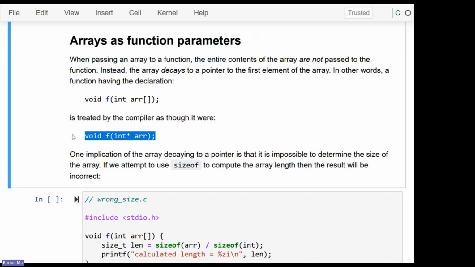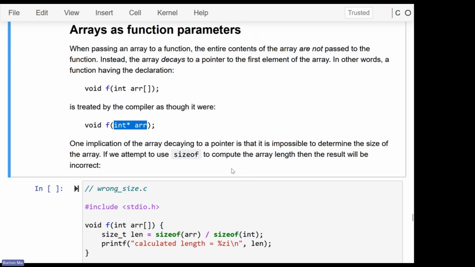One of the reasons this happens is because you generally don't want to pass an entire array to a function. Remember, arrays can be arbitrarily sized. If C let you pass an array to a function, you'd have to copy all the elements of the array and give it to the function. So instead, it's much easier simply to pass a pointer to the first element of the array. And now you can use pointer arithmetic to access any element of the array that you want.